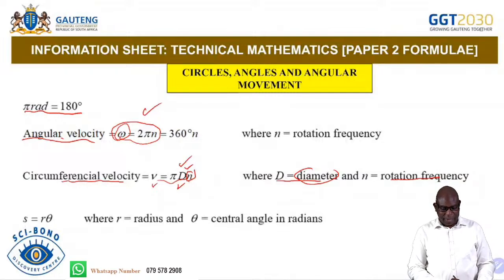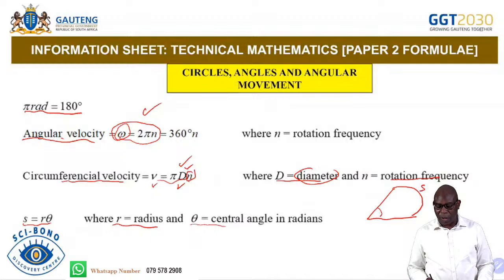Right. Then the other formula there is the formula for the arc length. So now you'll see where the R is given as the radius. This is the central angle. So in other words, this is where you get a figure like that, and then you have an angle that is given. This is your arc length. Then you have an R, which is the radius in this case. So the radius will be given, the angle will be given, but you must change the angle to radians if it's given as degrees.